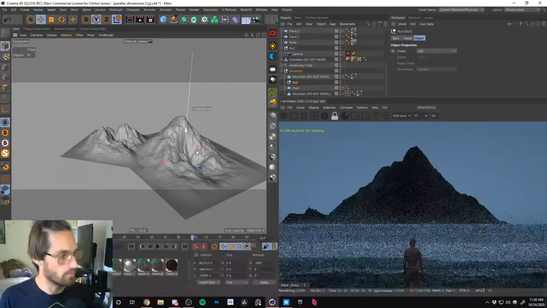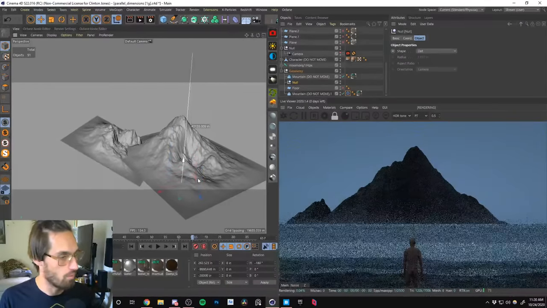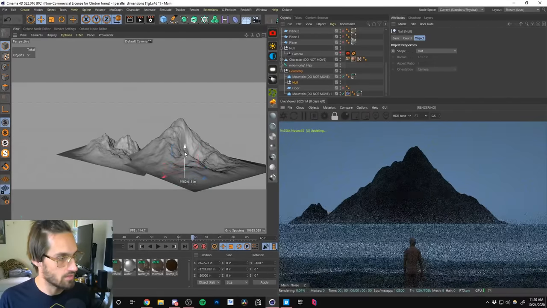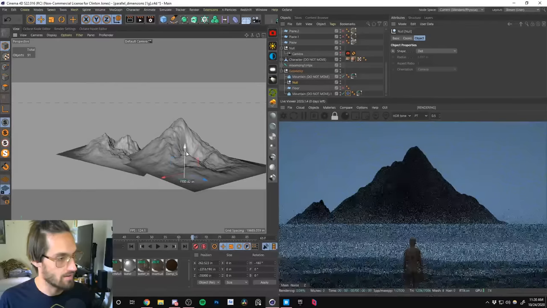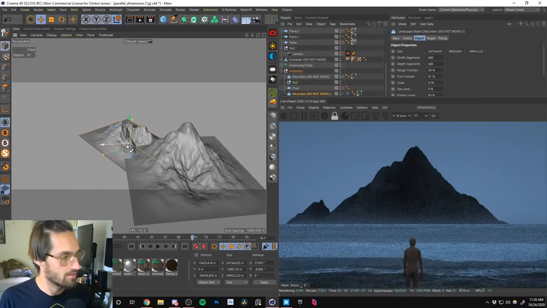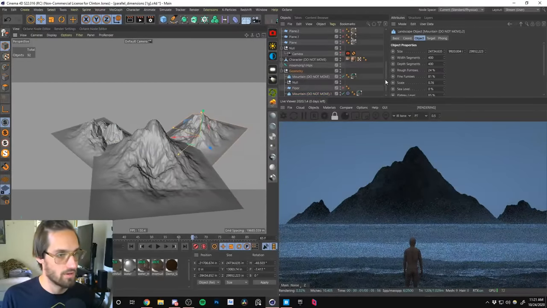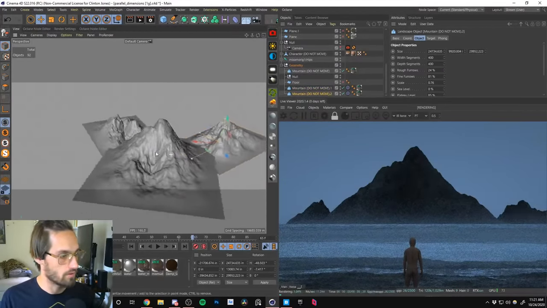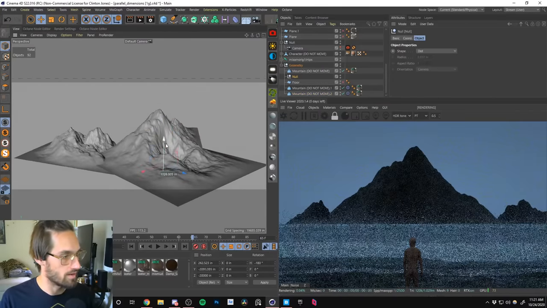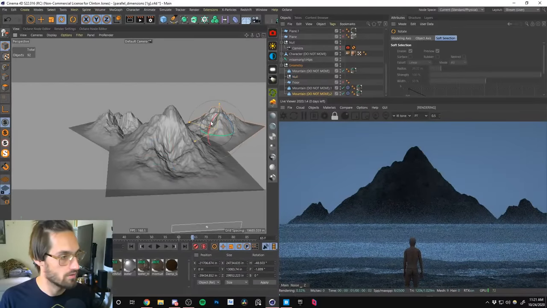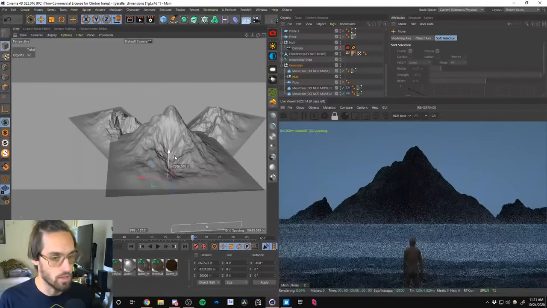And now it's pointed that way. We want these mountains to be tilted towards this main mountain. So you can see how using a target will orient that in that way. And when I duplicate this, it's going to point towards that target regardless. So the more we make, it doesn't matter. It's all going to be pointed that way. So we can move this null up and down to control the angle of each one of those. But what this will give us is a quick way to get the look we're going for.